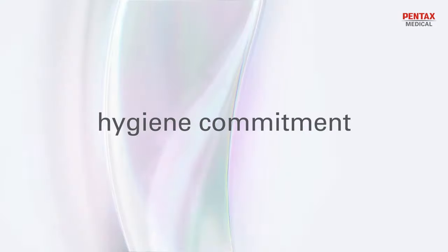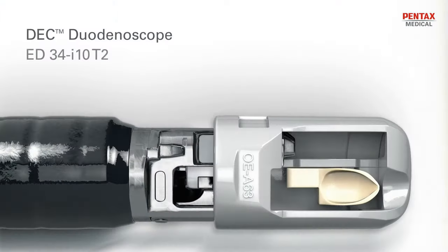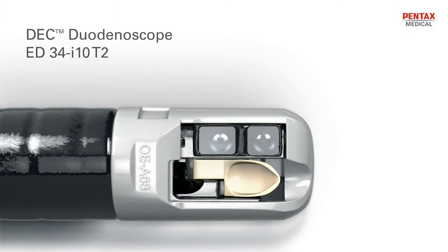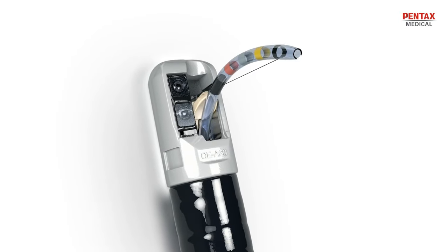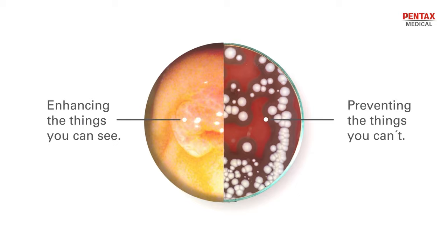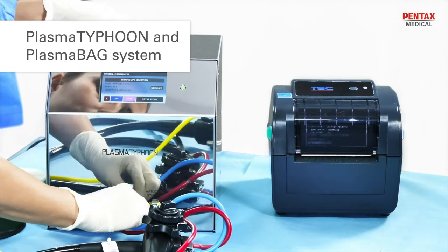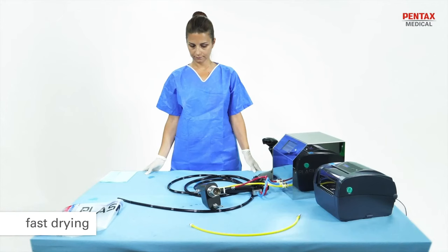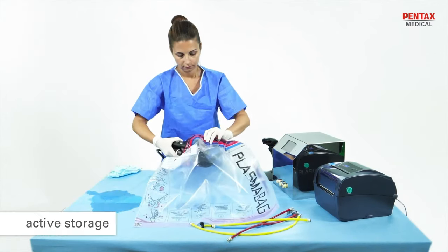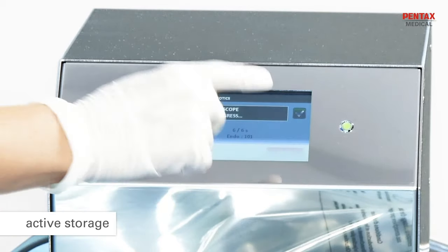And there are further unique innovations. For example, under our Pentax Medical hygiene commitment, like the DEC duodenoscope, its single patient use sterile disposable elevator cap helps reduce the risk of cross-contamination. And the Plasma Typhoon and Plasma Bag System, a unique solution for fast drying and active storage of endoscopes. By using this system, confidence in the safety of reprocessing outcomes can be greatly increased.